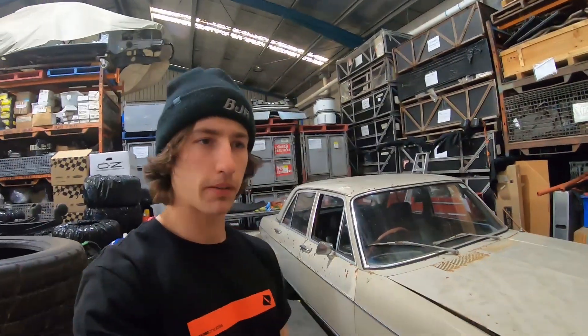I've got myself a project car — it's sort of the first project I've worked on. I've been a mechanic for just under seven years here with BJR, but never really had my own old-school project car. I've always wanted one and I've always been a huge fan of Audi, which kind of comes from my dad's background — he used to race.